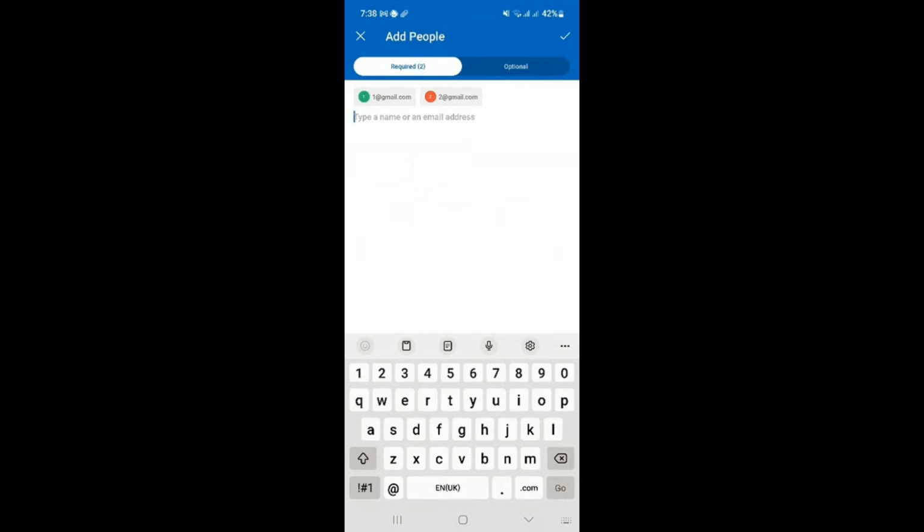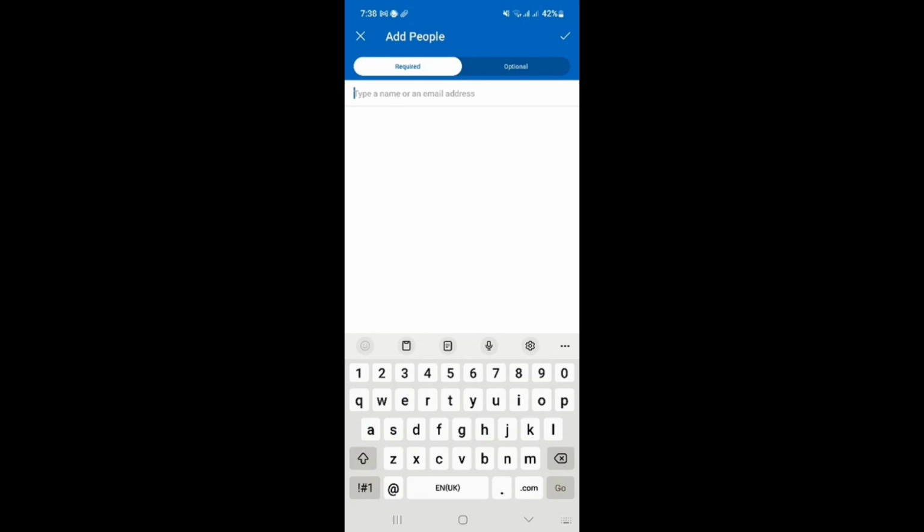To remove someone, place your cursor in the attendee field and erase that person from the list. Depending on your device, you might tap a small remove or X icon next to their name or simply backspace their entry. Make sure you only remove the correct person and leave everyone else as is.